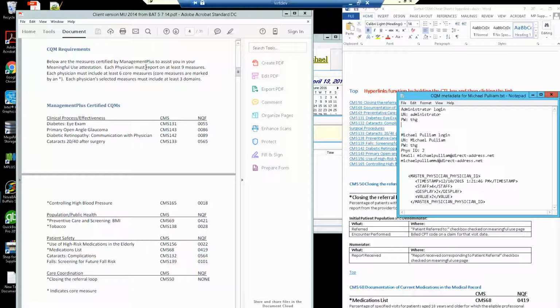Let's take a look at this PDF. You'll notice that the date is 2014. A lot of this is outdated, but we still use this as part of training to get you on the right track for this. There's been a few slight modifications to this. Once Meaningful Use 3 is out, this may change even more so, and then you will be updated with this information only upon request.